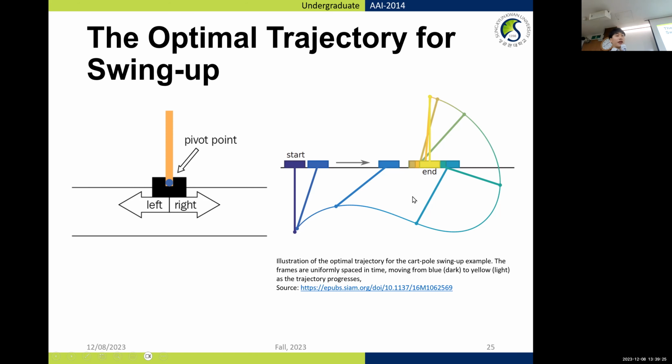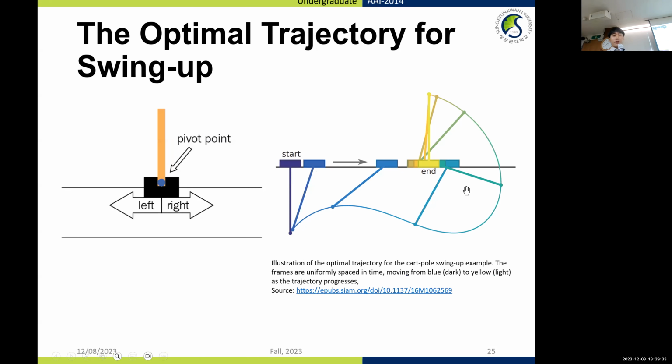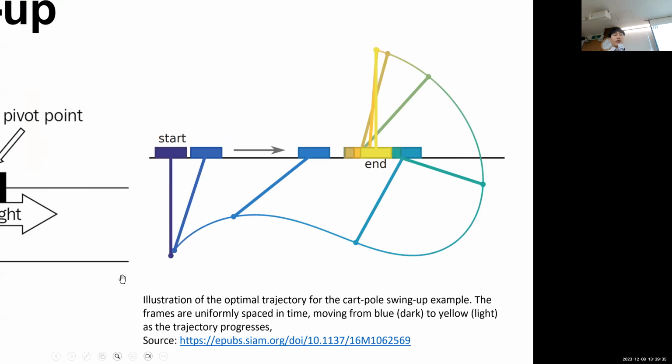Actually, we can solve this issue based on the dynamics. There are already some researchers who have worked on this inverted pendulum. You have the initial state, the starting state, and the ending state. The optimal trajectory for this pole should look like this.